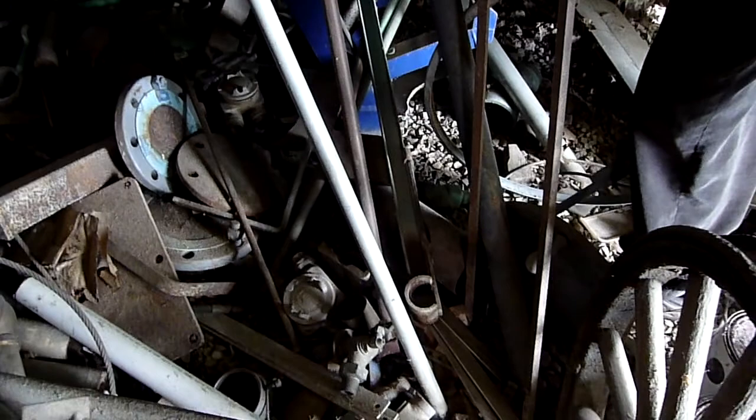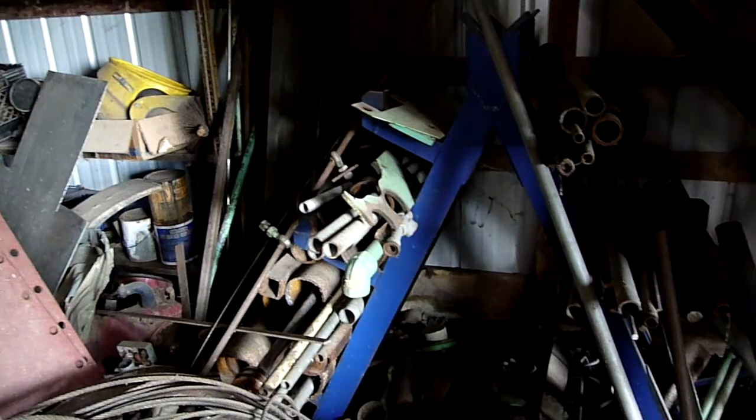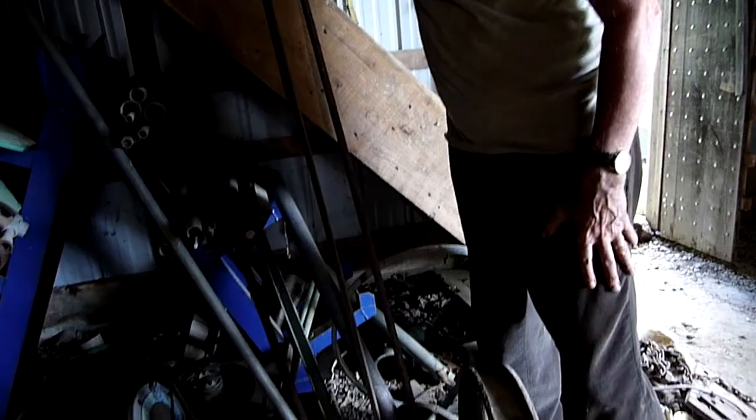You can see here, standing in the light, a lot of the bar stock, pieces of thick wall pipe, stuff that you can't get in a hardware store that you'd pay premium for if you were going to go to a steel place and buy. You can see all sorts of stuff, and there's stuff you can't see. But all of this is what I'm working out of for the build. And again, whenever I start a project, I usually start collecting stuff a couple years in advance. So this helps immensely.